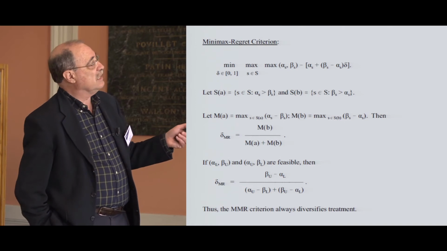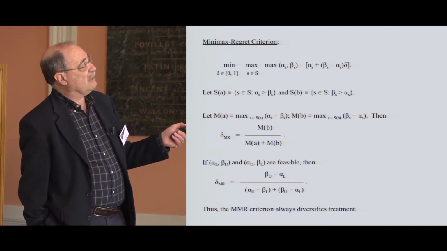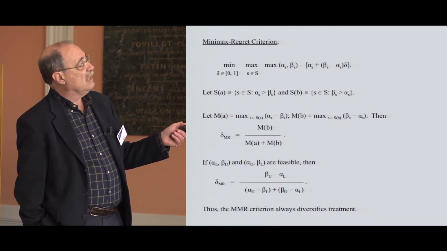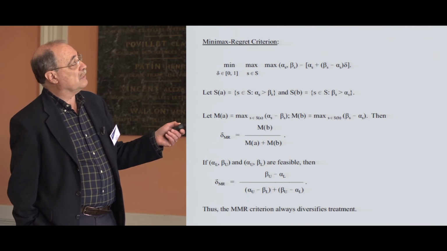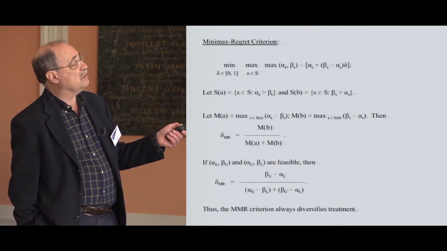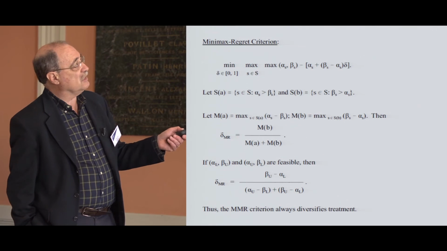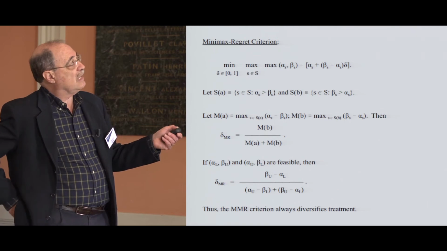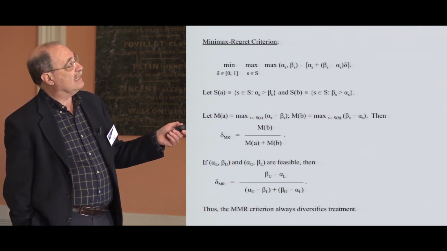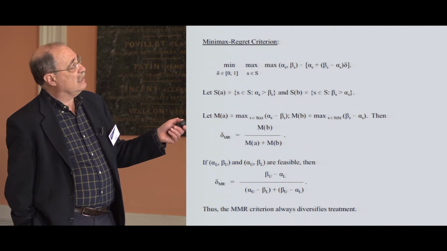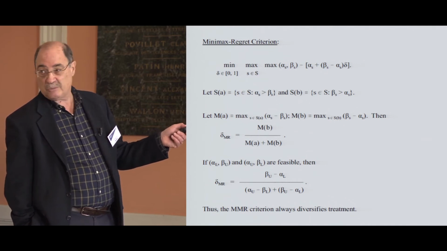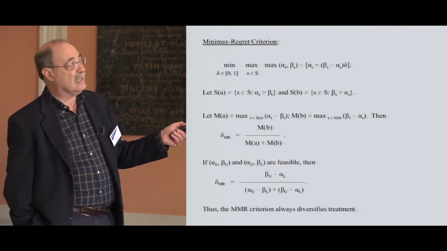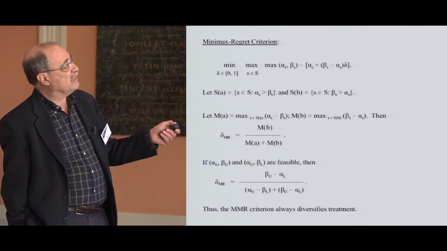So regret is this. Regret is, by definition, you take a particular state of nature and a particular action, and compute what's optimal. If I knew the true state of nature, then I would do the thing that's optimal, and I would get the maximum of alpha_s and beta_s. But if I pick some delta, some fraction, I would pick delta to be either 0 or 1, depending on whether alpha is higher than beta. If I choose this thing, I get this. Regret is the optimum minus what I actually get with delta. So of course, that's just what Savage called, well, he didn't actually use the term regret back in 1951 when he defined this, but that's what regret is.